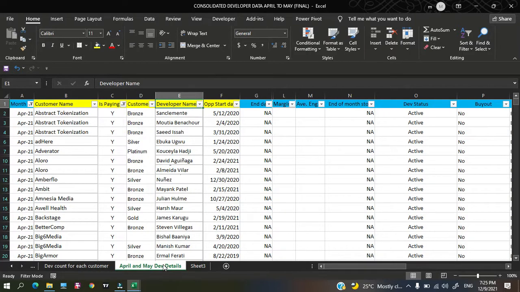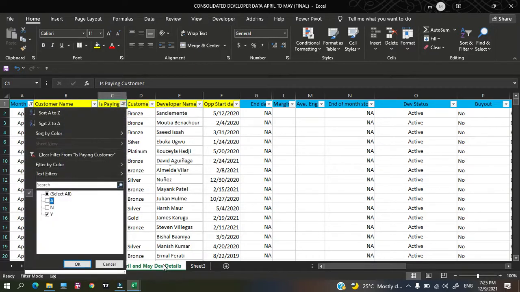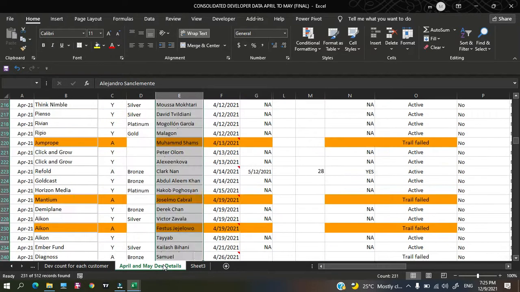Active plus, we told, okay, you put like this one, or should I mention in trial also? If we take A, 231 will come, for only April.